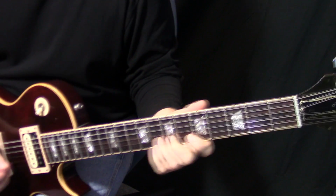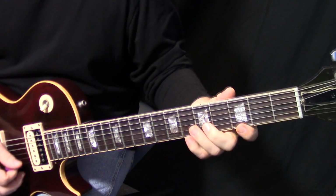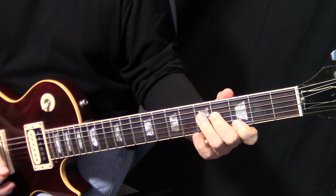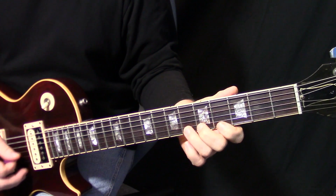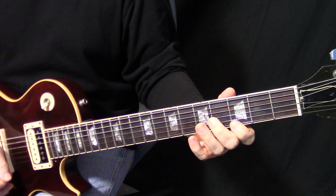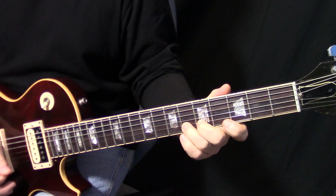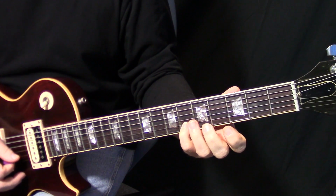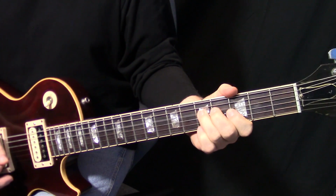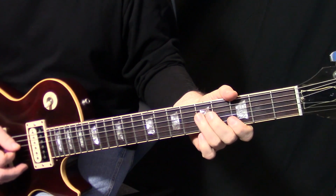And then we got this lick, and that's just in the G minor pentatonic shape. Just bending up here in G6 or B6, right, to E3. Pull off. Down a B6 to B3. G5 to G3 to D5.